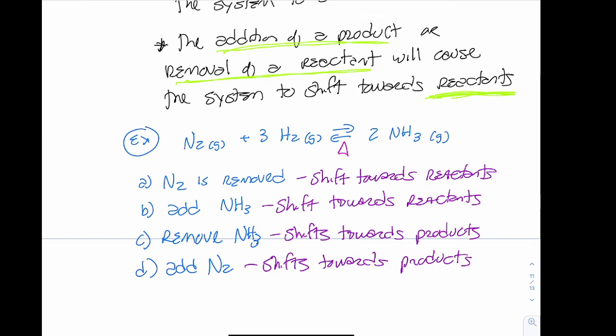So changes in concentration. The second stress that we're going to look at is changes in volume or pressure. Remember that volume and pressure are inversely related, right? If you have less volume, your particles that are moving around are going to bang into each other more. They're going to bang into the sides of the container more, because I have less space to move around in, so my pressure is going to increase. You would have learned that during your gas law chapter in 150 or 151.